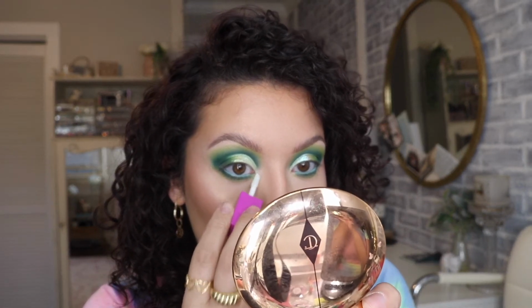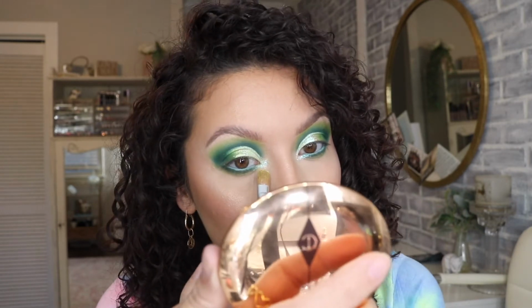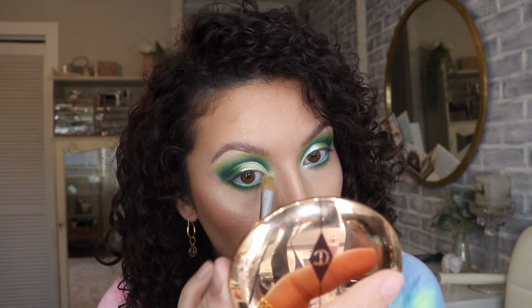For the inner corner highlight, I'm going to take the liquid shadow again, the lighter one, and just pop it right in that inner corner right there. I'm just taking the green eyeshadow that we used on the lid and going over that liquid shadow.